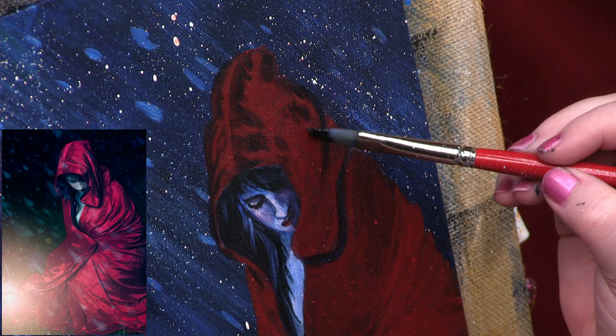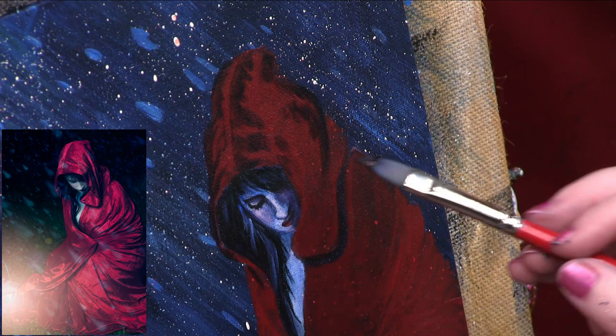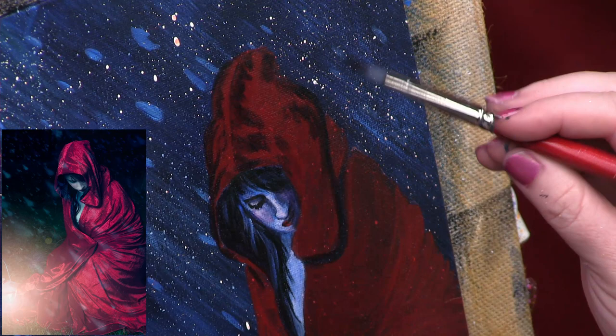All right, here we go. So now, if you don't have the cat's tongue, what would you suggest here? A filbert, a round, or small bright that you have control of. Okay. Bring this down. So again, you're not going to see it all, but what you see, try to paint as much of what you see as you can.